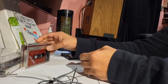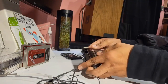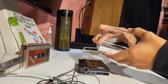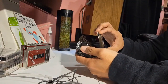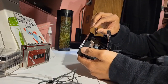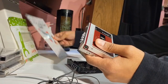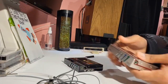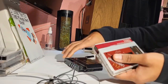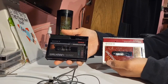And then, so what's up with this one? I got this other one recently, like last week. This one I didn't get a chance to work on yet. But at least the FM works, so that's a really good sign. And this is the FM10 2. The black one is the FM10 2, and the red one is the FM10.